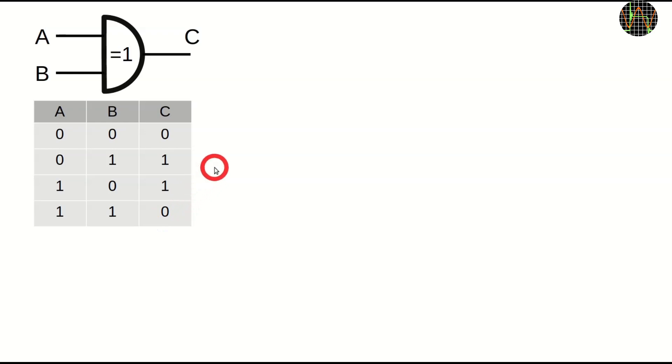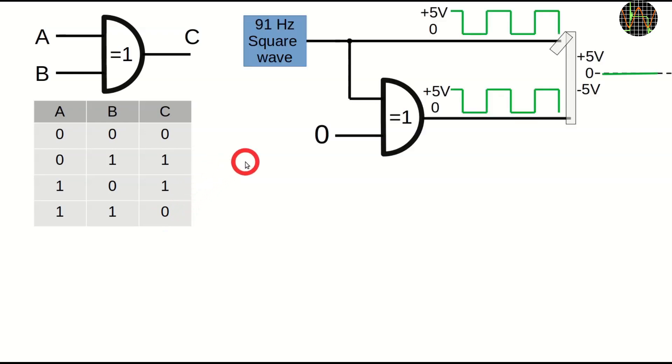An LCD must be driven by AC, never DC. In the B424, a 90Hz generator delivering a square wave is connected to the back plane of all LCD segments and also to one input of all XOR gates. If the other input of the XOR gate is 0, then the output connected to a specific LCD segment has exactly the same square wave. From the LCD point of view, the voltage difference between the back plane and the segment is always 0. If the output of the XOR is 0, so is the back plane and if the output of the XOR is 5V, the back plane is also 5V, so the voltage difference is 0.